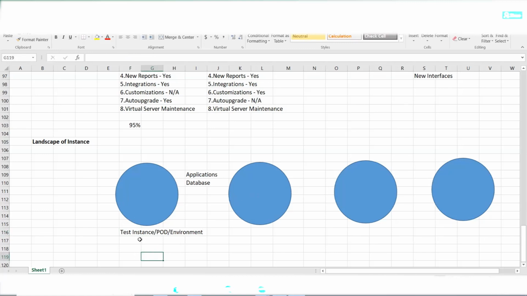So what is the purpose of this test instance? When you get into the implementation, first we have to test everything. What the client needs, what they are doing, we have to check in the test instance. We do all the setups and test all their business scenarios.